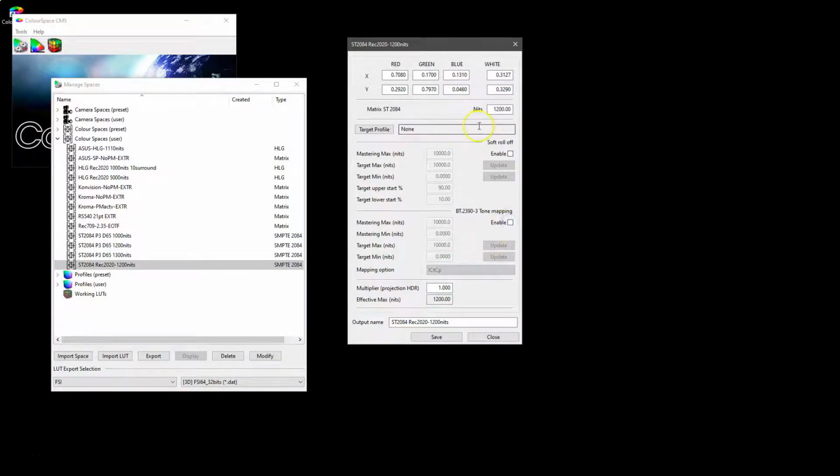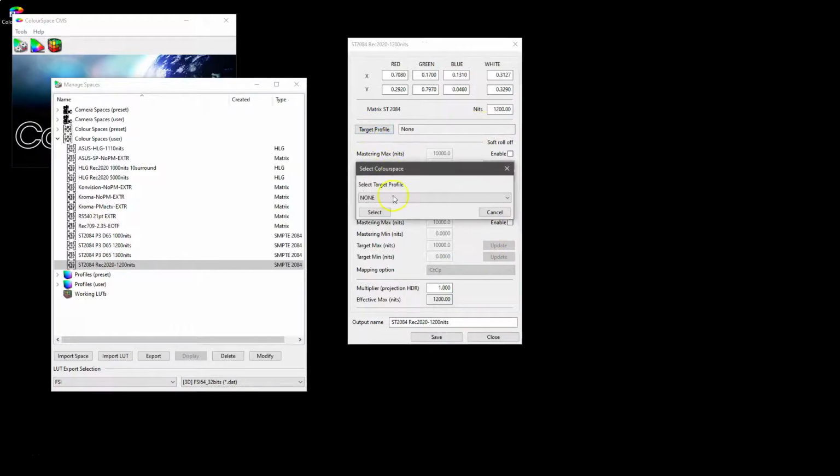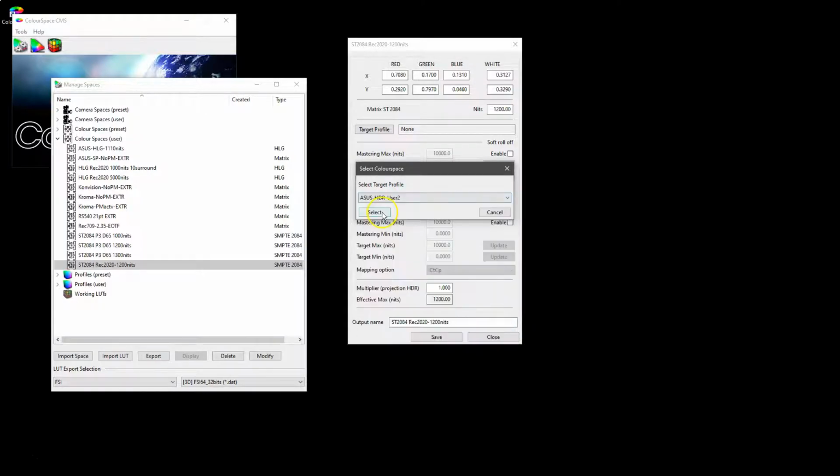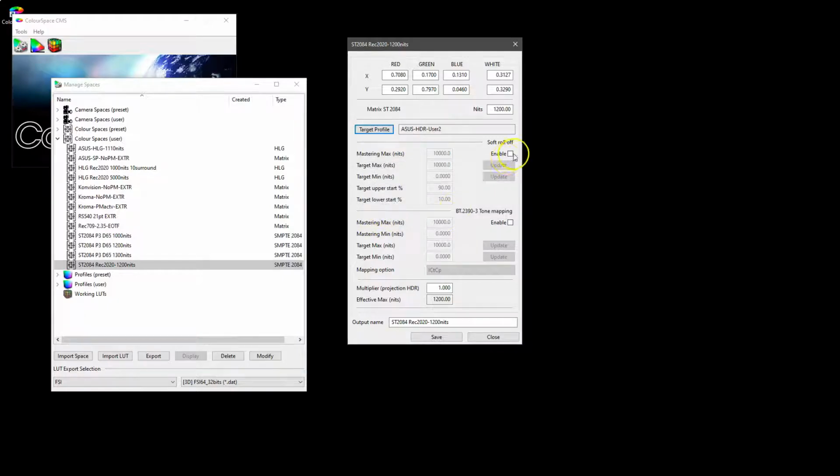If you're matching this to an existing display that's been profiled, you can use target profile to select that. So for example, here we have ACES HDR user 2. And if we select that, when we now enable, for example, soft roll-off, we can update the target max nits and minimum from the profile selected.